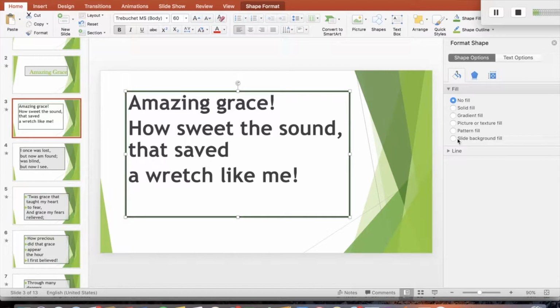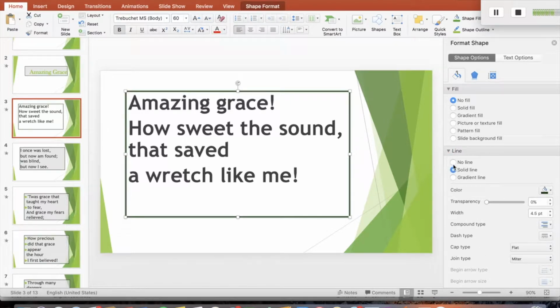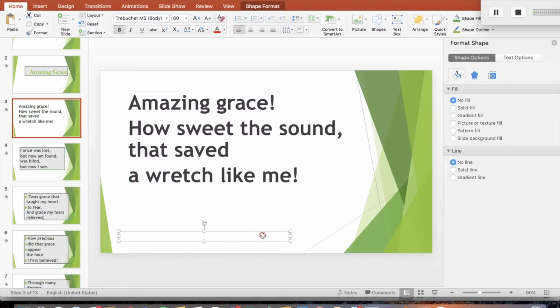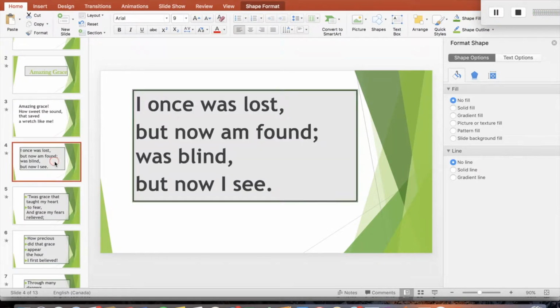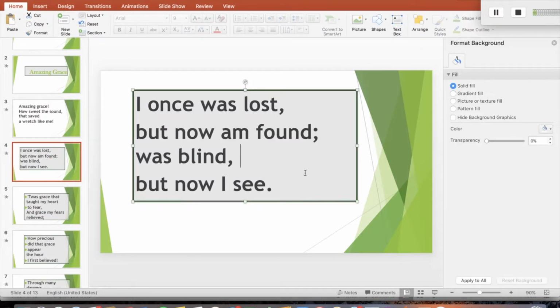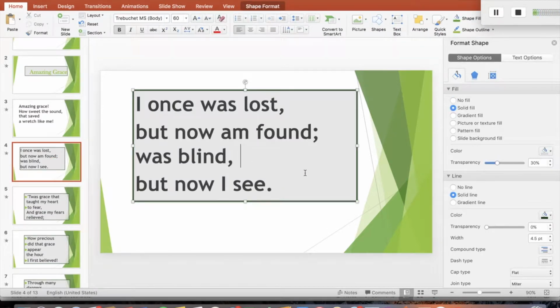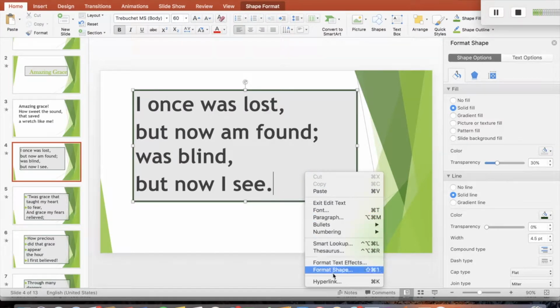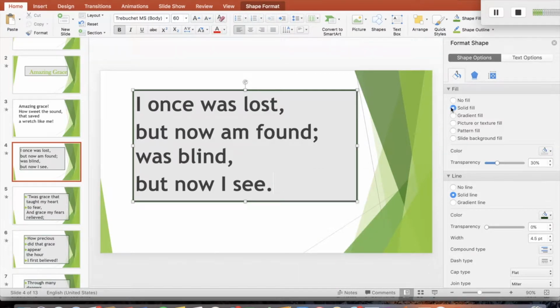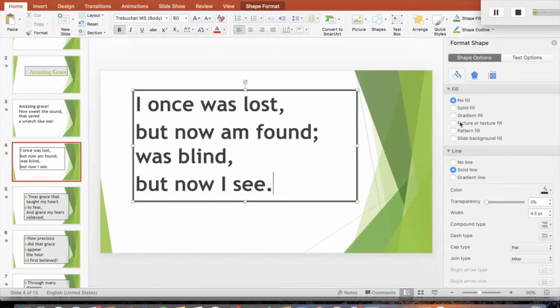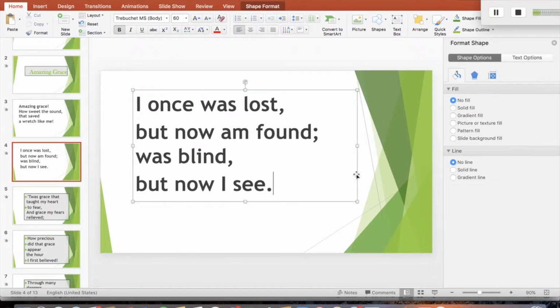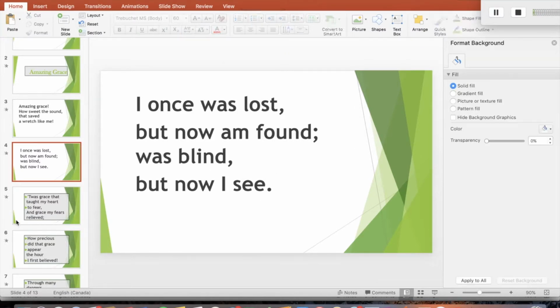And then to get rid of your line, if you didn't want a line, no line, and there you go. So again, right click on the shape, format shape, no fill, and then your line, no line. Pretty easy peasy.